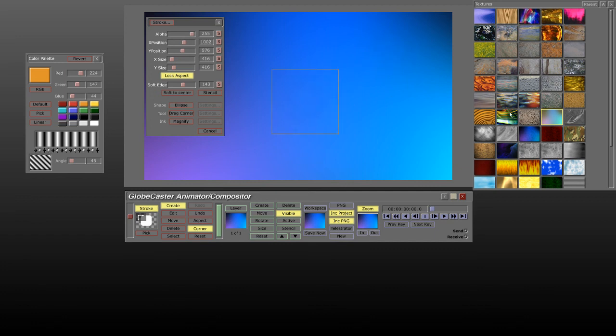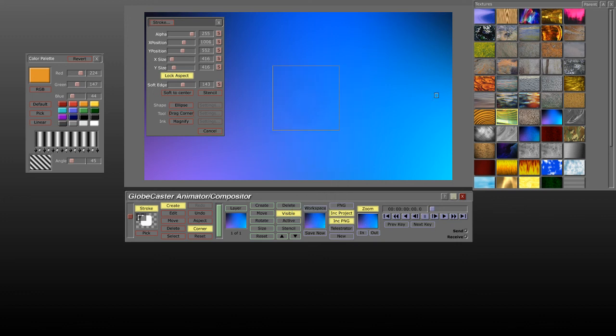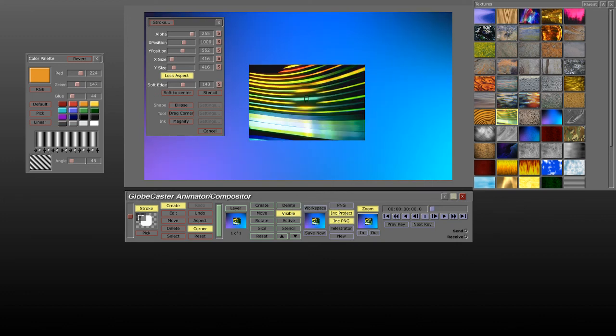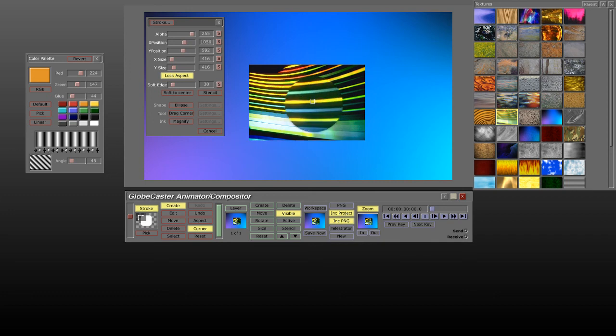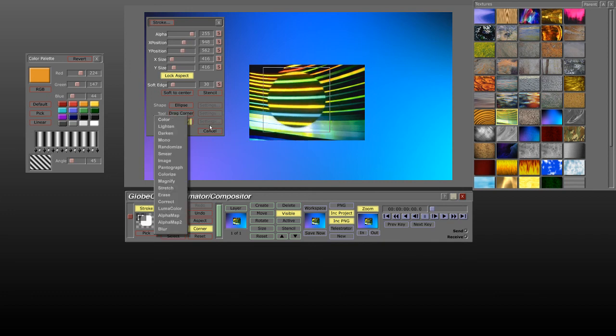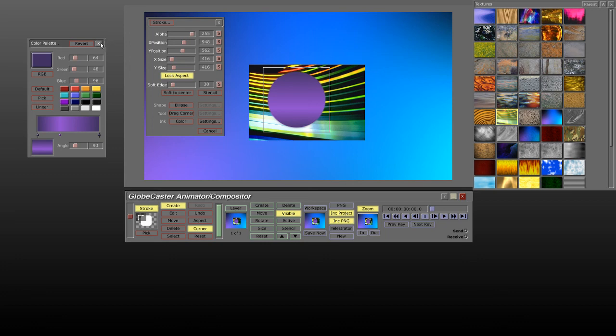But if it were over, say, this texture, send this to the back. Oh, one too many. Let's send this one backward. Okay, so you can see now this is a magnified tool right over top of that. And you can just play around with this stuff. It's very therapeutic for hours to figure out all the different tools that are in there. Some of them will enable this little feature over here. Like if we go to color, then you can go to settings and see this color palette come up.